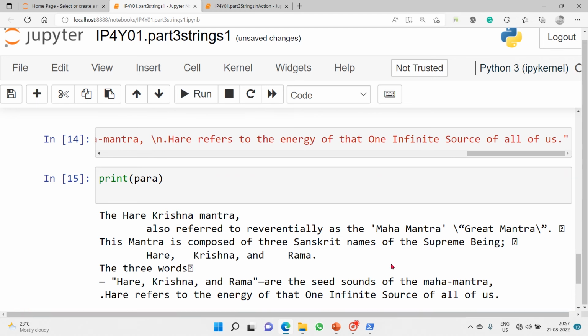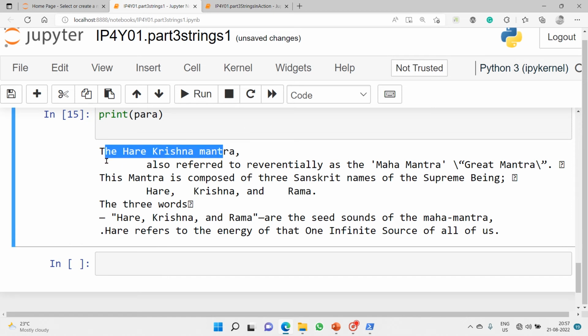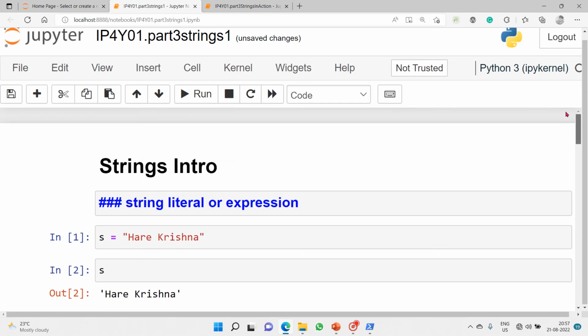This is how we got the Hare Krishna mantra, and after that I got a vertical space. We shifted into a new line, and we also had a tab space here. See, this is our tab space. Similarly, we have one tab space, and here in between I have spaces, and each line I shifted into a new line. So that's how we use our escape sequences.